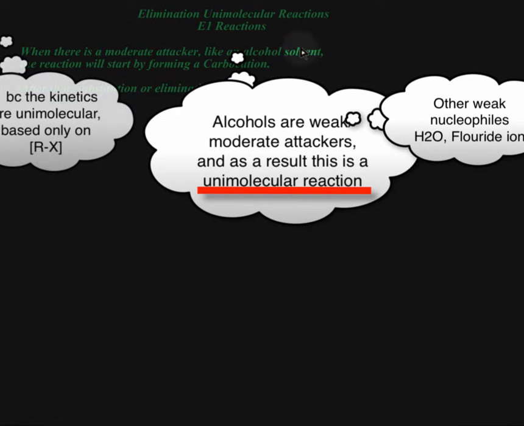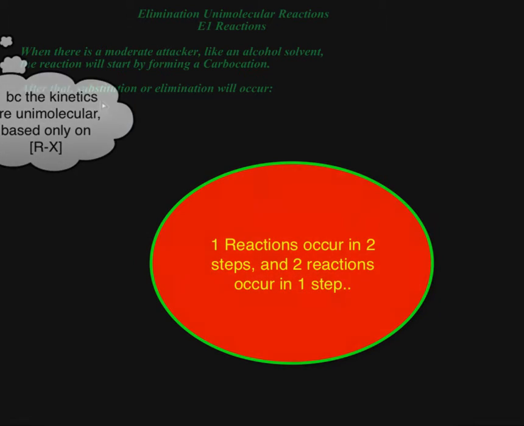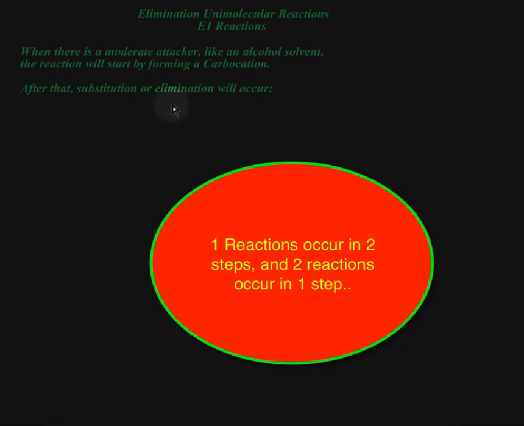All right, so first step is usually to form a carbocation. After that, a substitution or elimination can occur. If you add a little silver nitrate, you can push it this way. A little tricky depending on the conditions. A little heat can usually drive it toward elimination. So we're going to focus specifically on the elimination part of it.